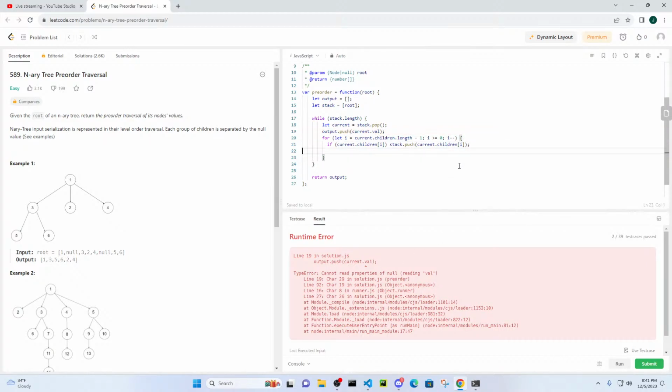Yeah. Anyone have any thoughts on it? Correct that null issue. Yeah, so cannot read properties of null, reading val. So that is on line 19, output.push(current.val).